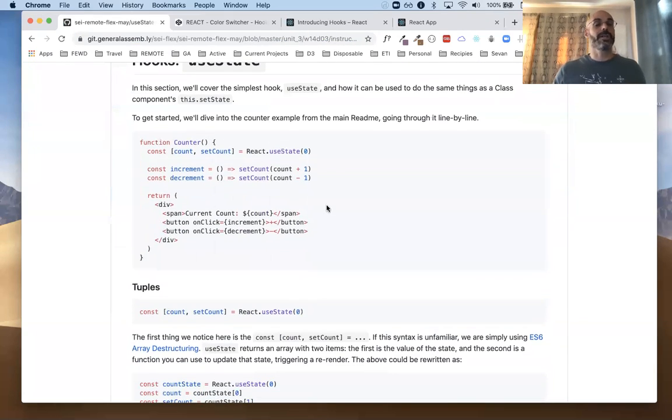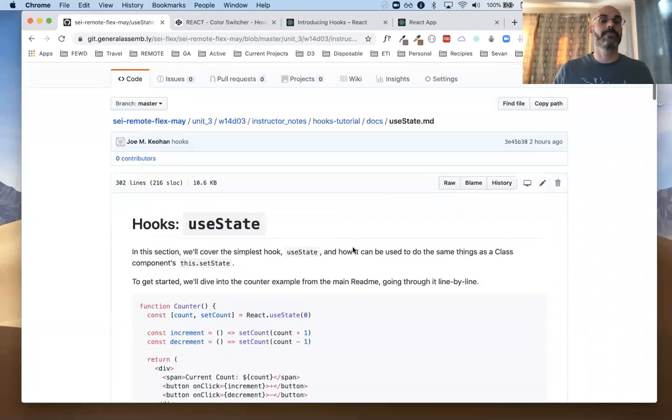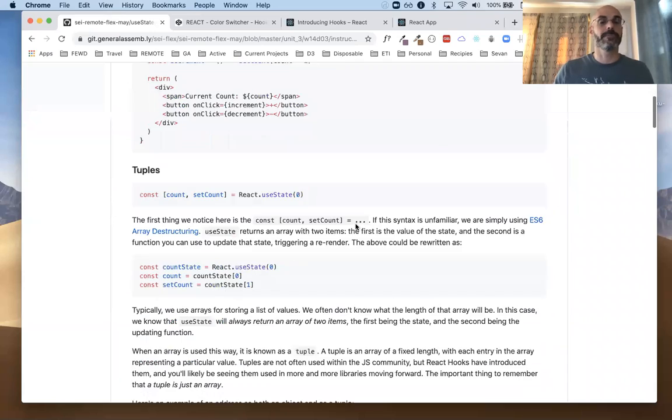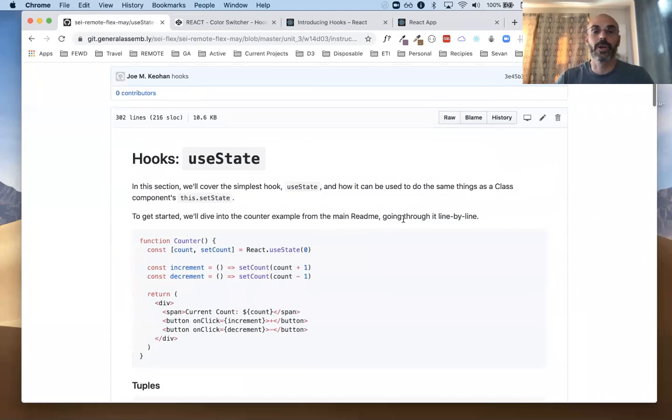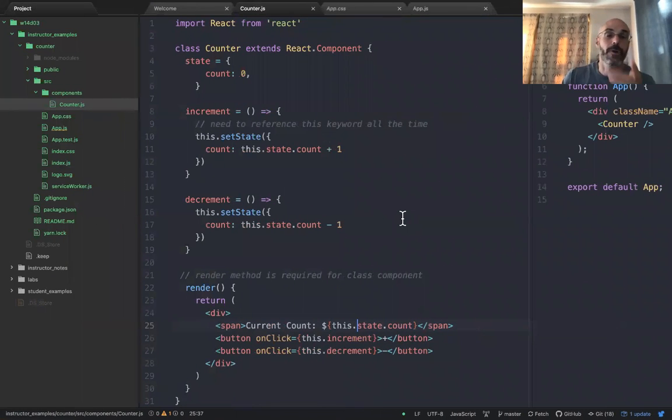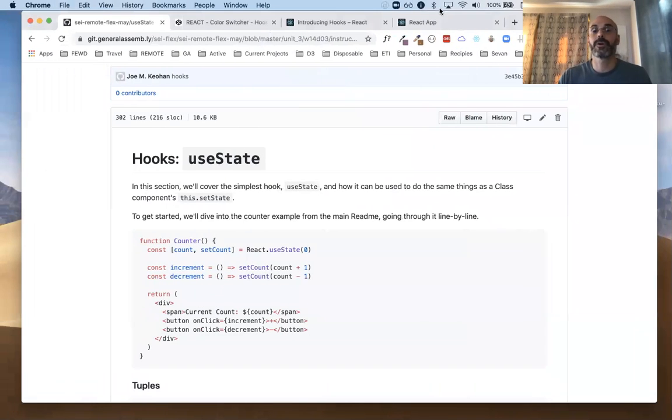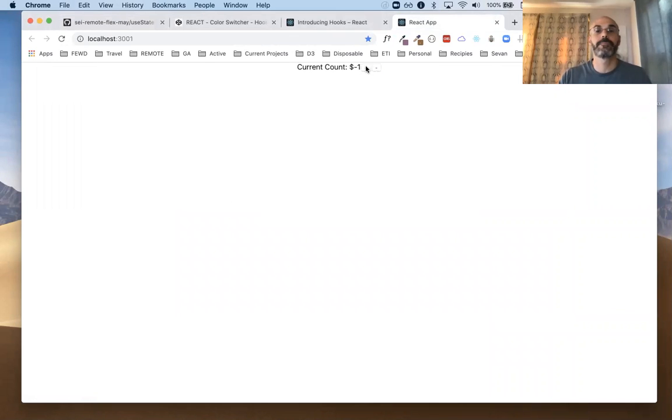There's also additional documentation here for useState in the lecture. There's quite a bit more. I'm going to kind of walk you through what we're doing right now during the code along. So let's go here. First off, if we want to use hooks, they're only available in a functional component. So a lot of the times now, our app will break during the process of converting from one to the other, right? So my app works fine now, right? I can click minus, whatever.